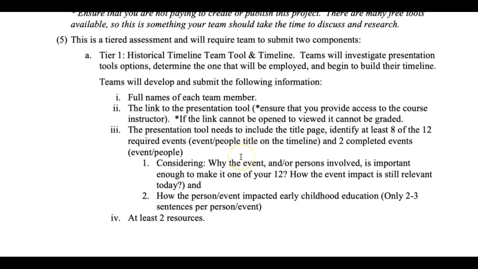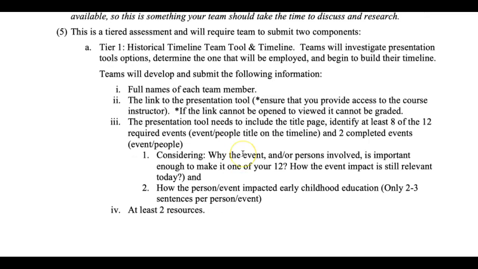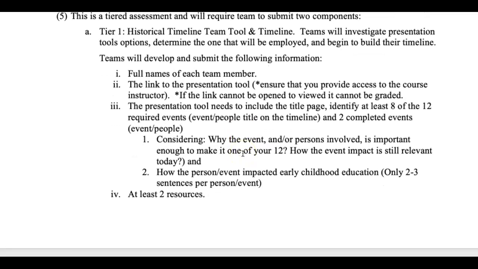The presentation tool needs to include a title page, identifying at least 8 to 12 required documents. Those are the events and people that you're referencing in chapters 4 and 5. And for Tier 1, you are going to complete 2 events.